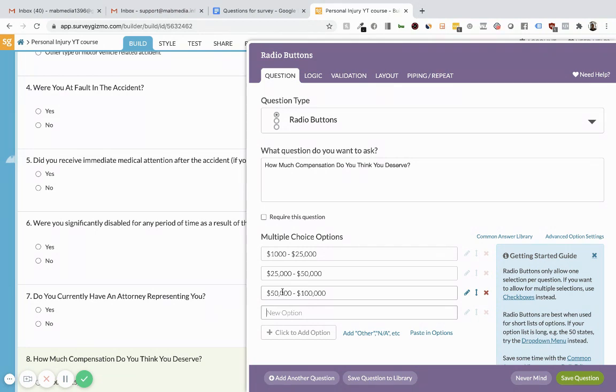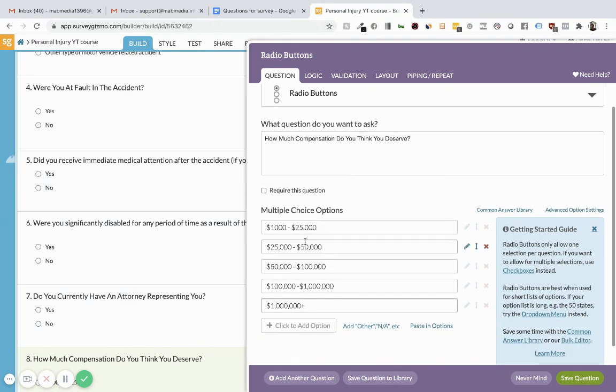And then you can put something like $100,000 to $1 million. Okay, and then finally you can end with something like $1 million plus. Again, these are questions just to kind of motivate people.